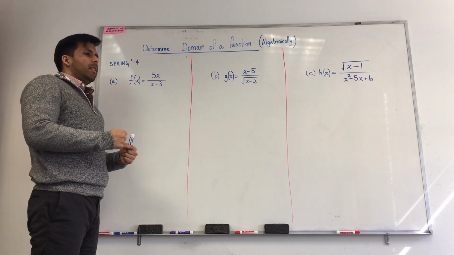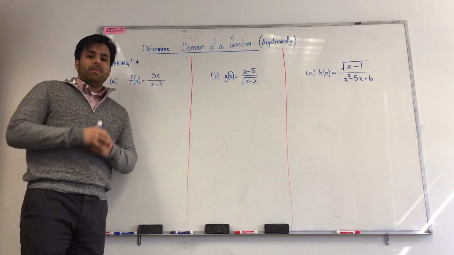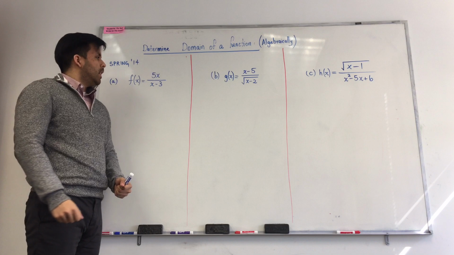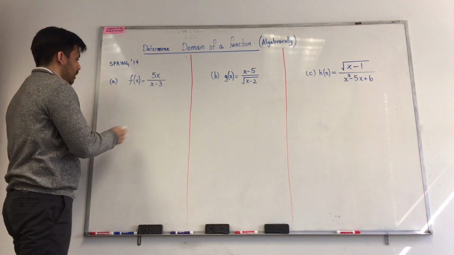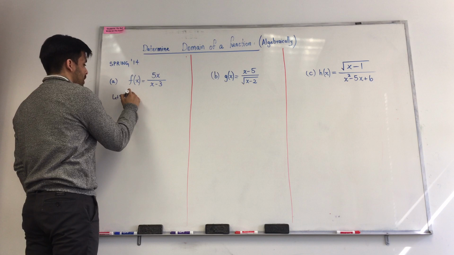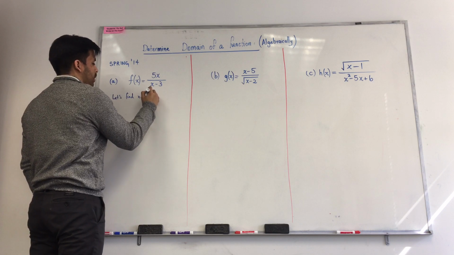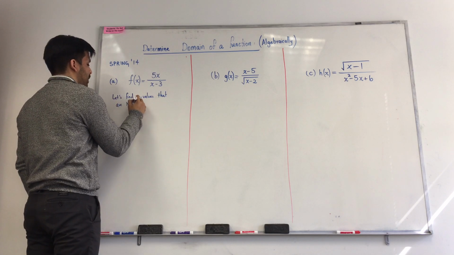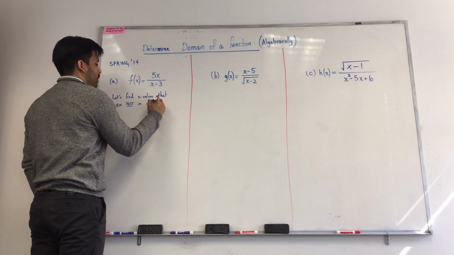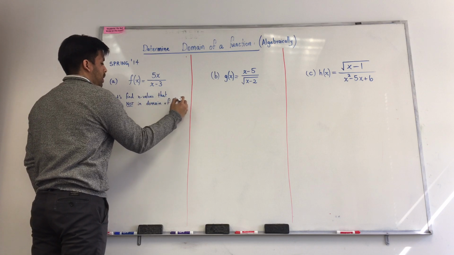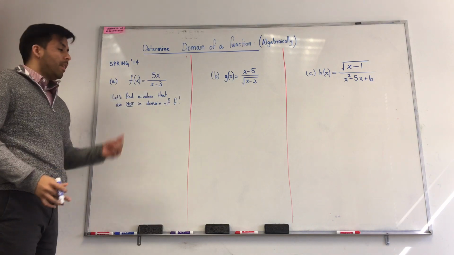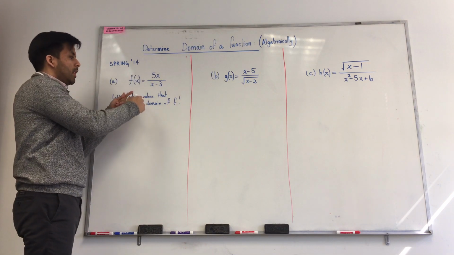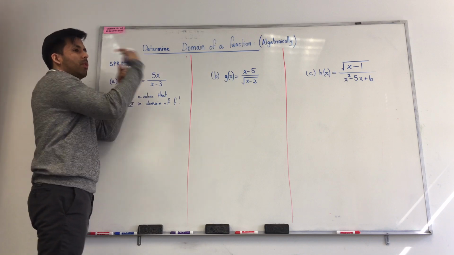So we say, okay, let's look for the values that are not in my domain, because we can probably count them on our hands. So we say, hey, let's find the x values that are not in the domain of f. So I want to find the x values that are not in my domain. If you're not in my domain for this particular function, that means that you make my denominator equal to 0.